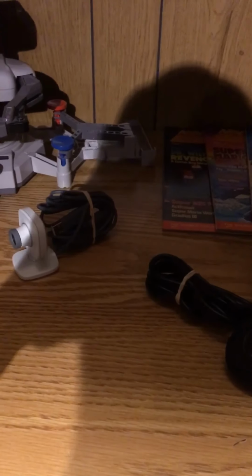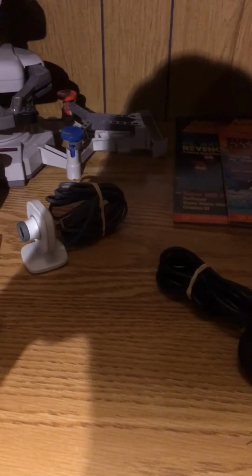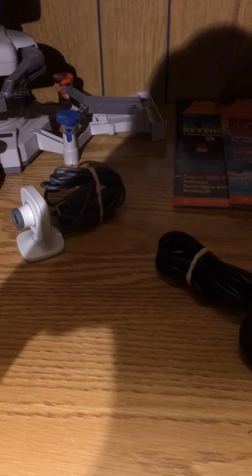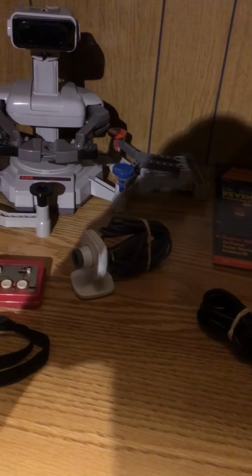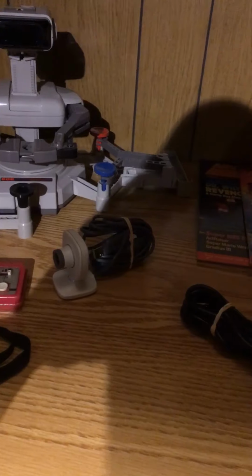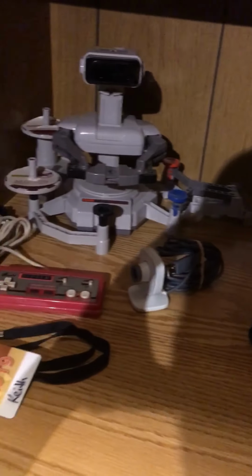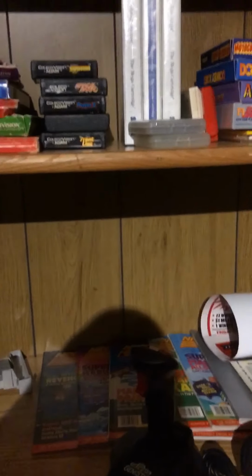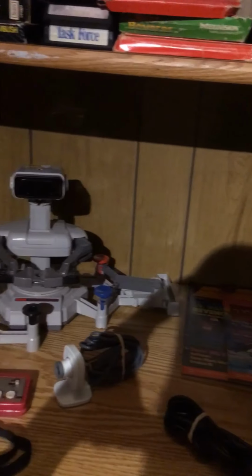I ran into a few friends there, mainly Matt and Mike from Matty Mo's Arcade. Zach was there. He's the guy who recently bought that Pole Position barn find that I had. So quite a few other people. I'm sorry I can't remember you all, but I had a really fun time. Met a lot of cool vendors, bought a lot of cool stuff, as you can see. Looking forward to next year. I'm definitely going to do this again.